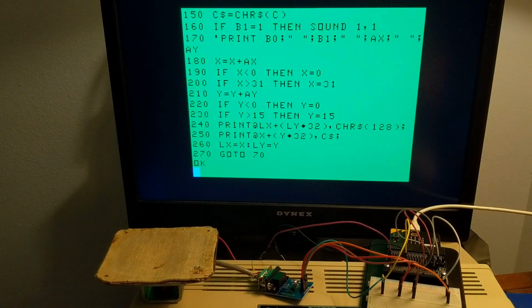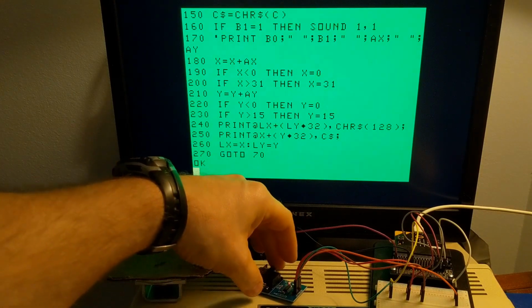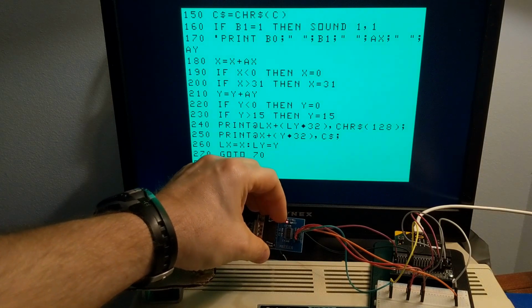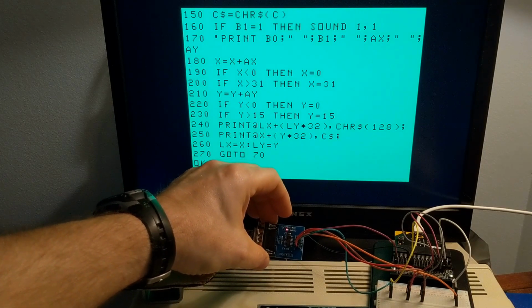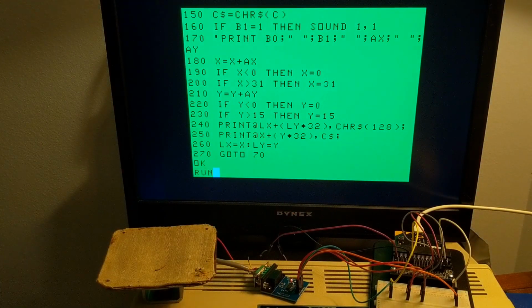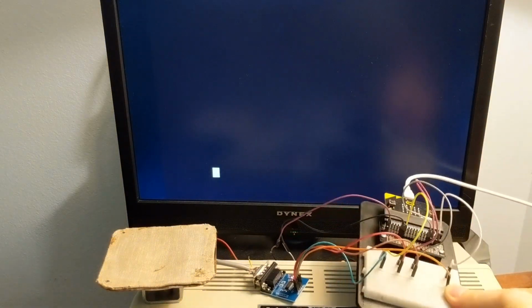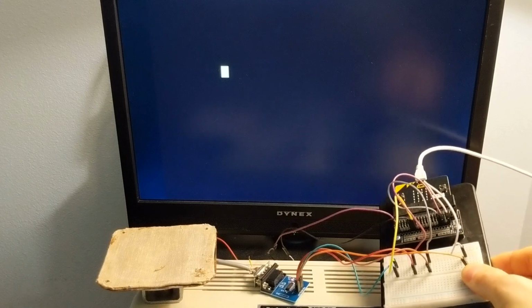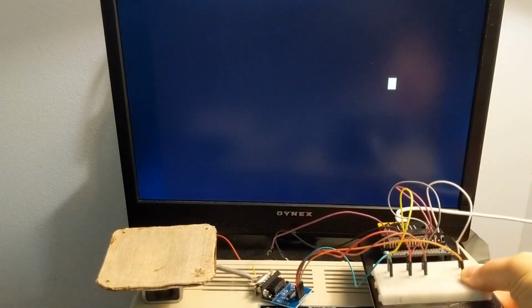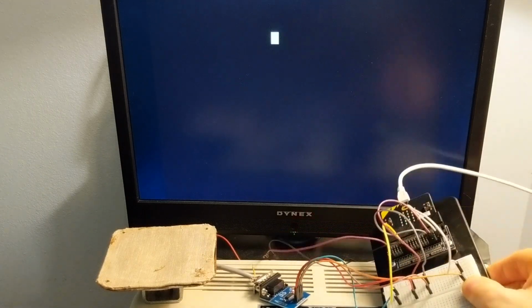And what I've programmed the micro:bit with is a simple program that collects the accelerometer data and streams it over the serial port. You can see the transmit light is lit there at 9600 baud, and the CoCo can pick it up and then do stuff with it. So here's a simple program that takes some of that data and lets me move a cursor around on the screen. By tilting it the right way, I can make the cursor move around in approximation of a circle.